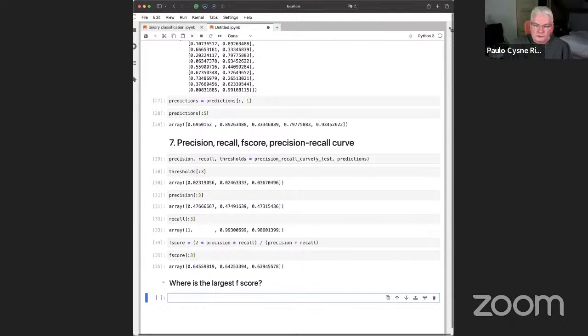Our goal is to have this F score as high as possible, because the higher the F score, the better the classification.